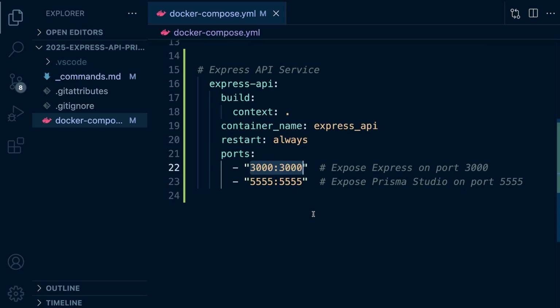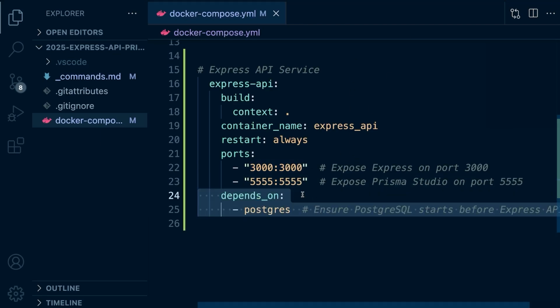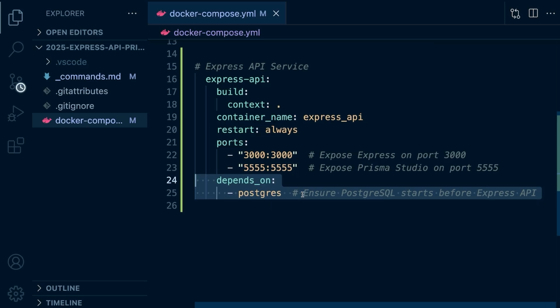And we're going to have a look at Prisma Studio, and that requires port 555. Again, I've just opened that door up to the container so that we can access that service on our container. Once we've done that, let's go ahead and add depends on. This is just going to ensure that Postgres is started before Express, because obviously Express requires a database. We need to make sure that the database exists before we start Express. Otherwise, there's probably no point bringing up Express, right?